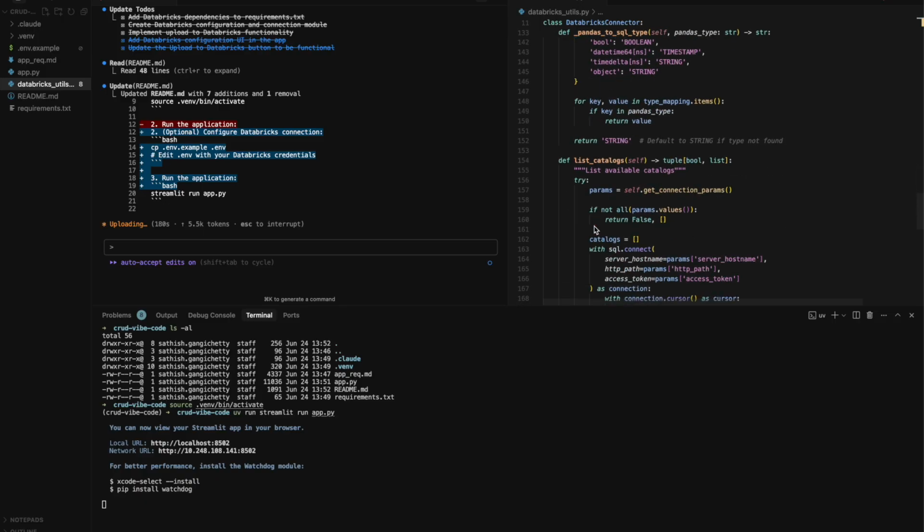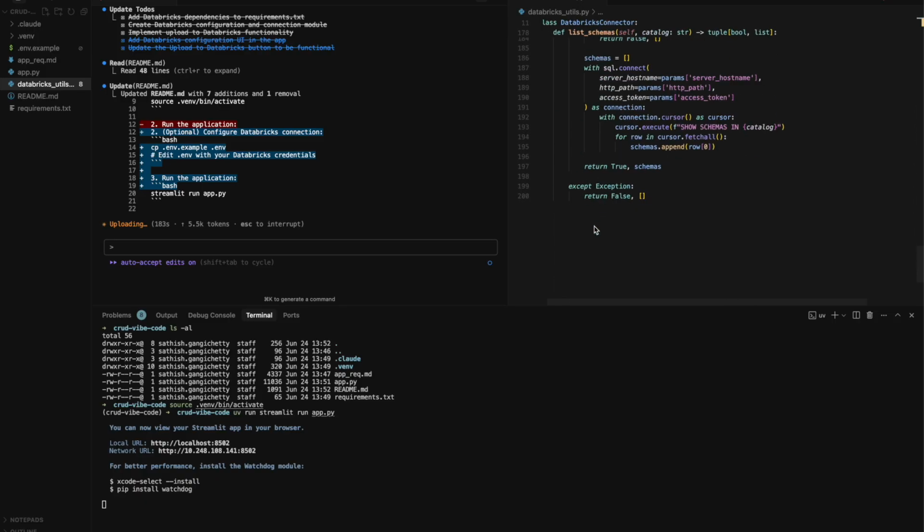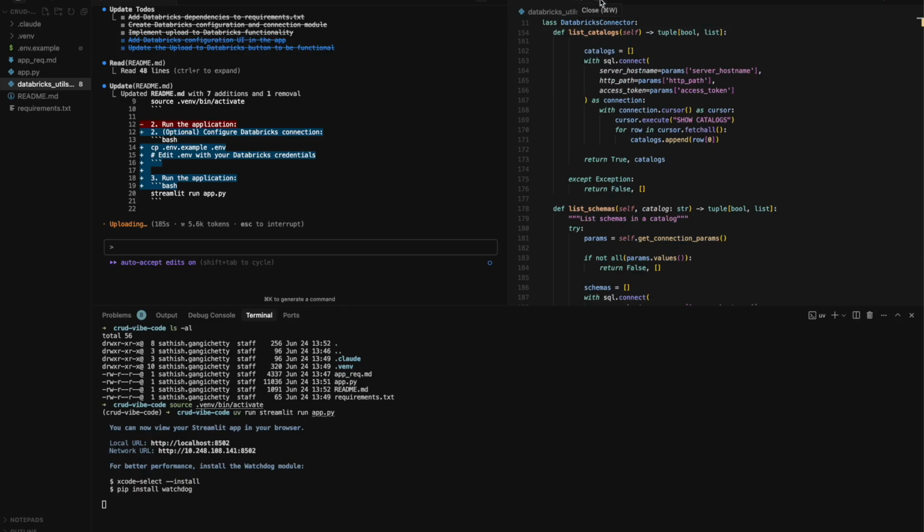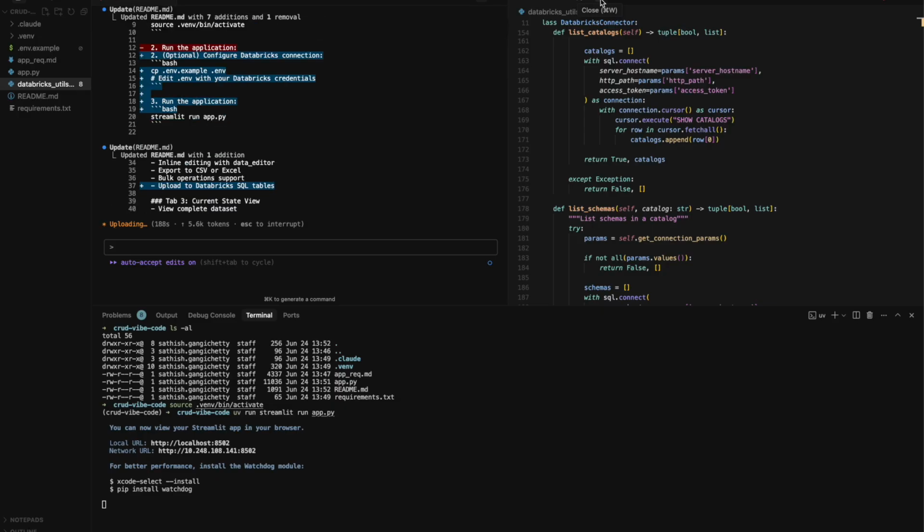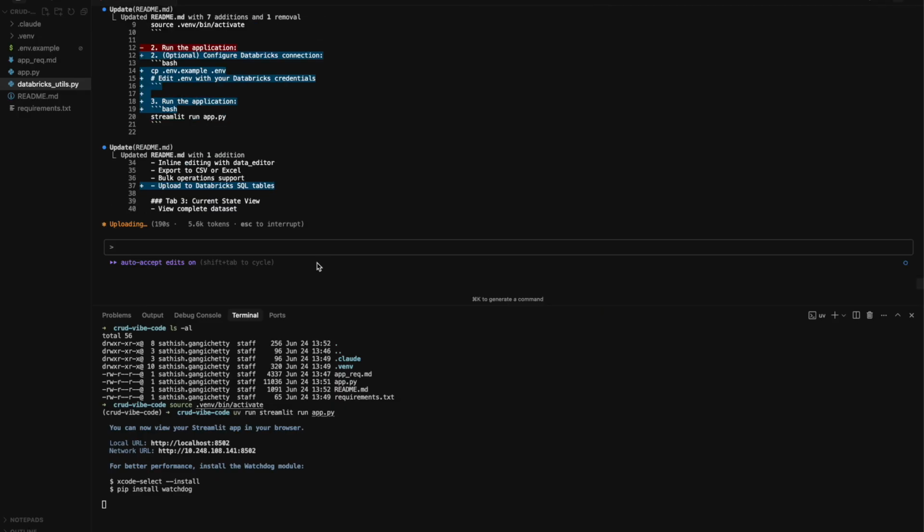Oh wow, it just went the whole mile. That's awesome. That's better than what I would have done. I would have been lazy. I would have just shoved the data frame entirely into it. Okay, cool. Well, I'll just see if this works.